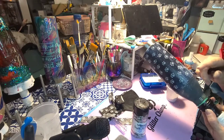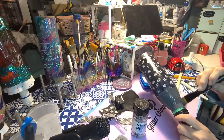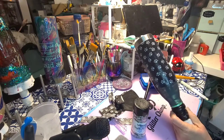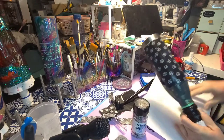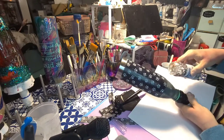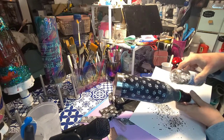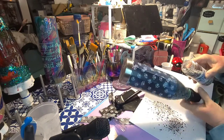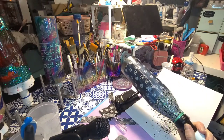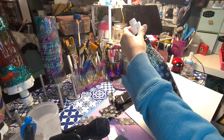I want to be careful because the bottle itself is still wet, so if I go willy-nilly with the glitter it's going to go all over the bottle and not just on the neck. I'll keep it angled downward. I think the black and white on black and white looks really pretty — I might actually do the bottom as well.